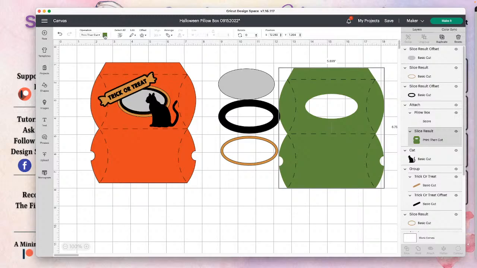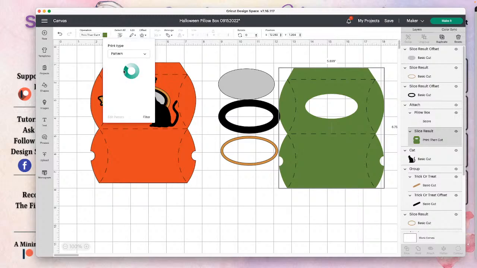But I want to use a pattern, and so I'm going to come in here and change that color to pattern. And when I do, the pattern panel is going to open up. And there's a lot of patterns and things in there, a lot I've uploaded. If you haven't uploaded anything, you're probably better off because there might be some Halloween stuff in there from Cricut Access. But if not, you can upload, and if you need any help uploading a pattern, just let me know. Or you can simply cut this from pattern paper. It's totally up to you what you want to do.